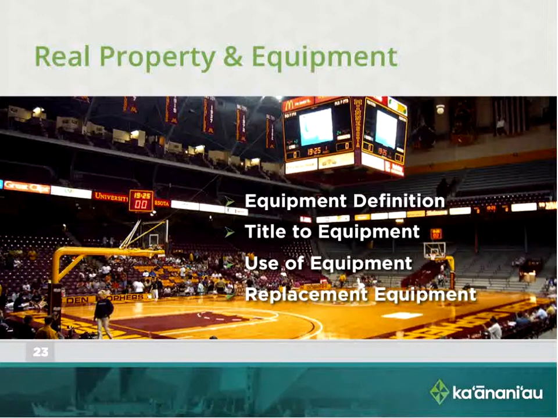And then replacement, and this really doesn't happen within A&A, but with a lot of other federal programs it does. With construction projects or those types of projects, you need to replace, like say, a vehicle. You can use current equipment as a trade-in when you're purchasing a new vehicle.